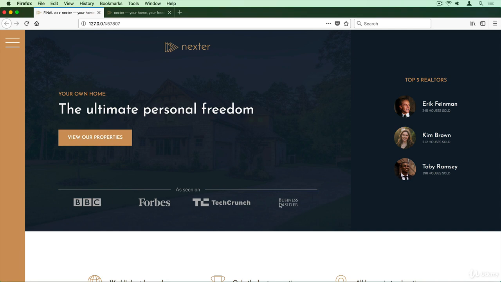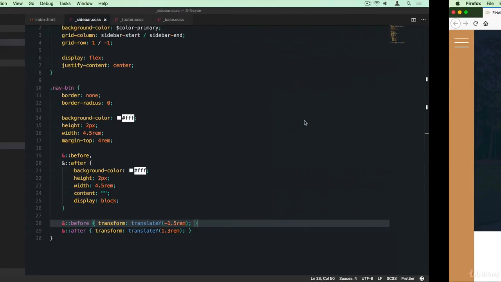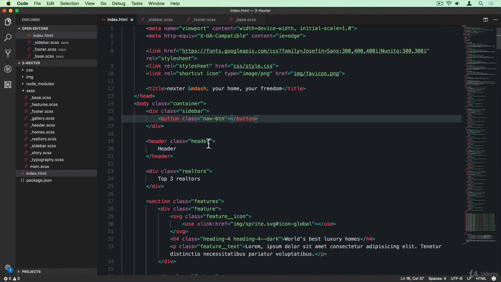So basically these four companies here, they talked about this website and this company. And so we're including that on our page here. And that's how many startups actually do it these days. So when you see a modern page of a startup, you usually have these icons of some websites that wrote an article about them. So let's put all of that in our markup now, so that we can then after that style it.